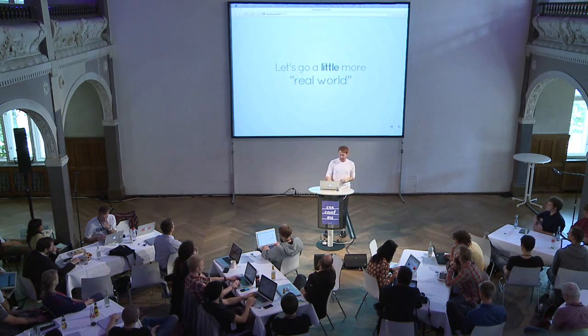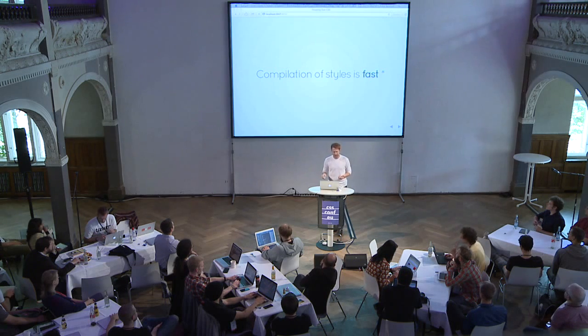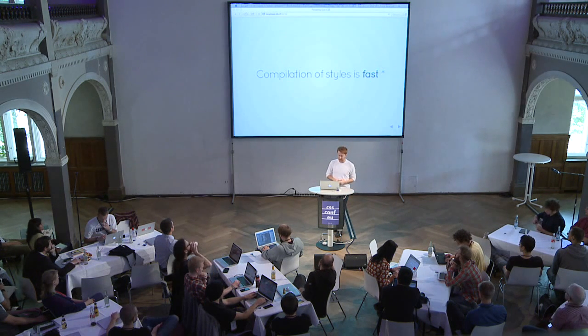So a little more real-world problem that I actually ran into in my day-to-day work is that compilation of styles is fast. You can take a SAS style sheet, or Stylus in the case that I originally had, and you can compile styles pretty quickly. So it's rarely the bottleneck in anyone's build step. They can get slow. Some people will move to libsass for that kind of thing. The asterisk there is until you want to hook it up to a change event. So if you hooked up the color picker to a change event and said, on change, 60 times a second or whatever that can do, go back to the server, recompile all my styles with the new value, and set this variable to the new value that I have on the change event, and then send all that back up, delete all the styles, and put all the new ones in, that would never work.